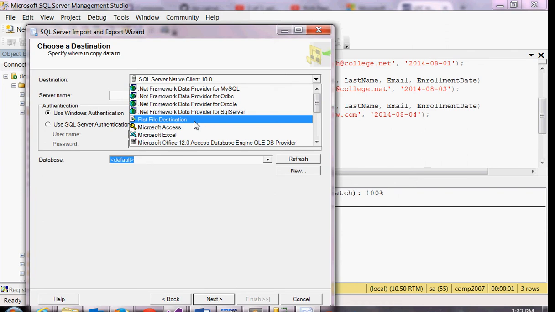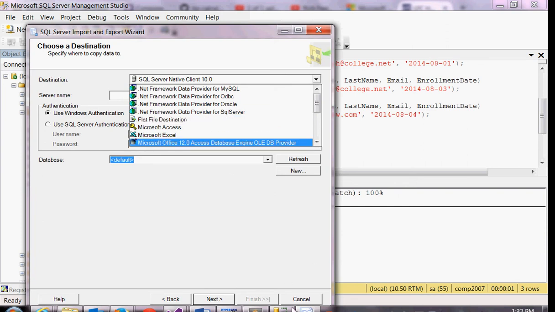So we use this import-export wizard often because many times somebody will want a third-party source of data that's available, say, in a text file, and we'll want to bring it in and include it as part of our database table. So we can use this wizard for importing and exporting.